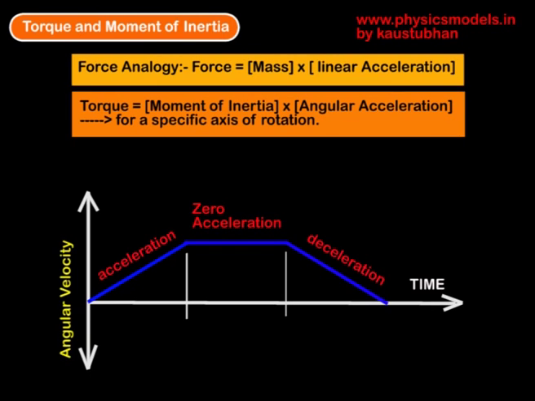If we draw a graph of angular velocity versus time, the blue graph represents a situation. Initially, the shaft speeds up from zero, and that's an acceleration phase. And then the shaft speed remains constant for some time, that's zero acceleration, and then the shaft slows down to a standstill, that's deceleration or braking.